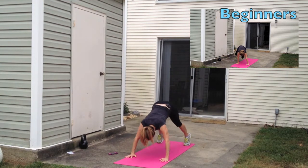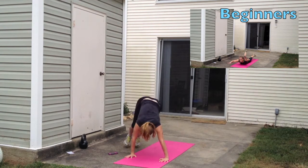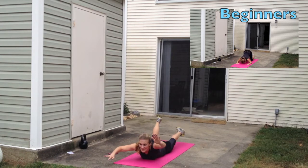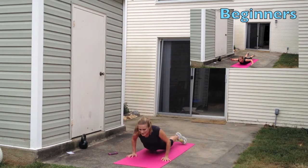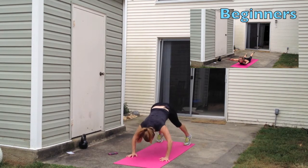Oh, pike press. Head right between your hands there. Side, center, on your belly. Let's go. 3, 4, 5, 6, 7, 8, 9, 10. We are just plugging away at it for the next, less than 3 minutes now. Oh, dive bombers are killer. Come on.